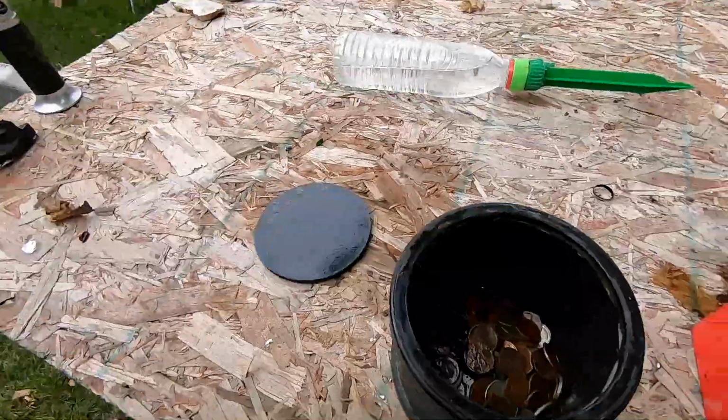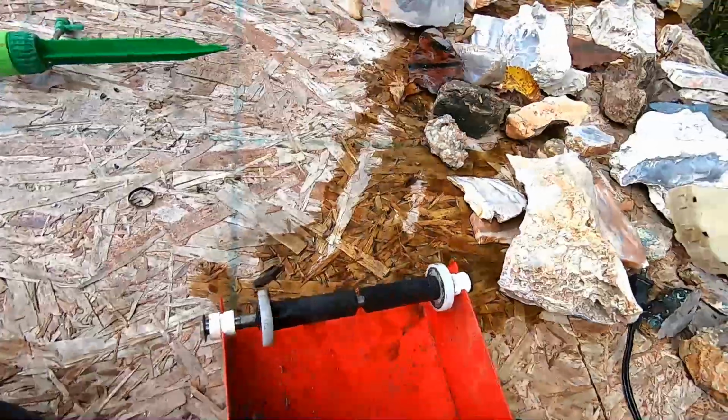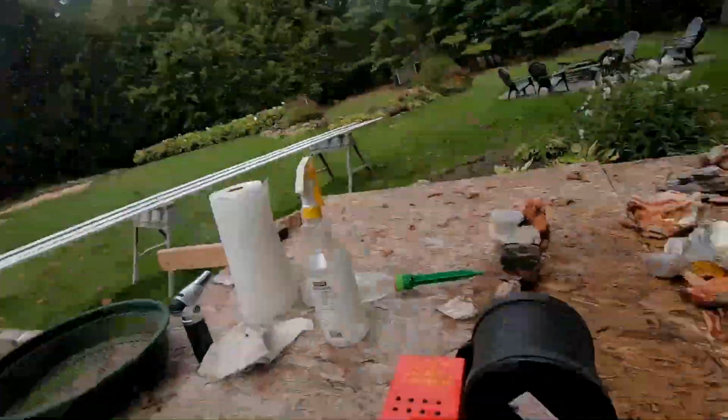I have never had a rock tumbler come apart before, but apparently it decided to open up, so I got to start the whole process over again. It's just been the way today's been going. I don't know what's going on. All right, well, I'll get it started again. Okay, it's been 30 minutes. We are done. We're gonna get them out of the tumbler and go wash them up, clean them up.